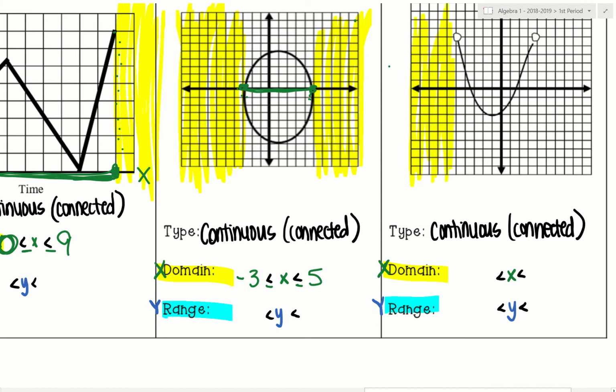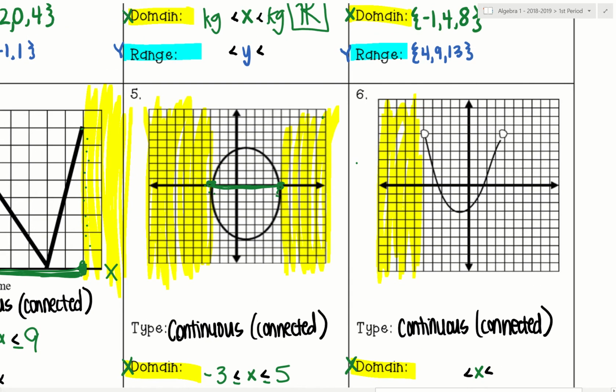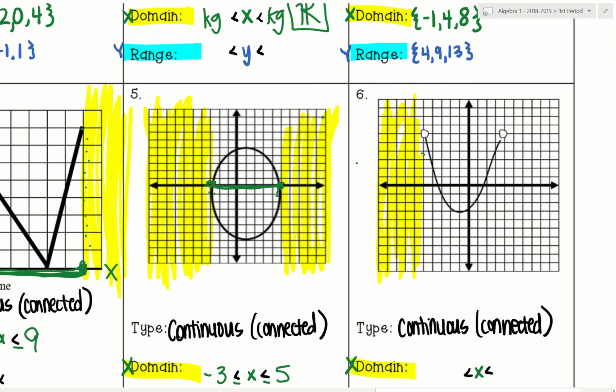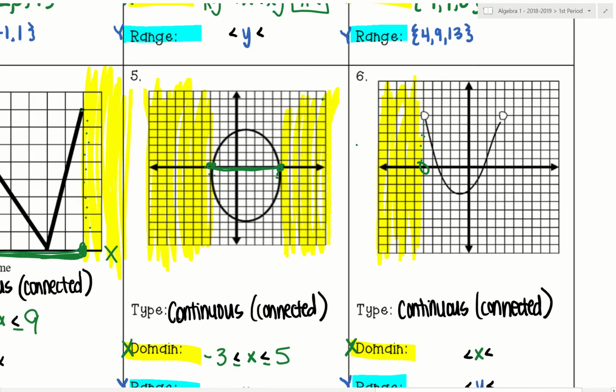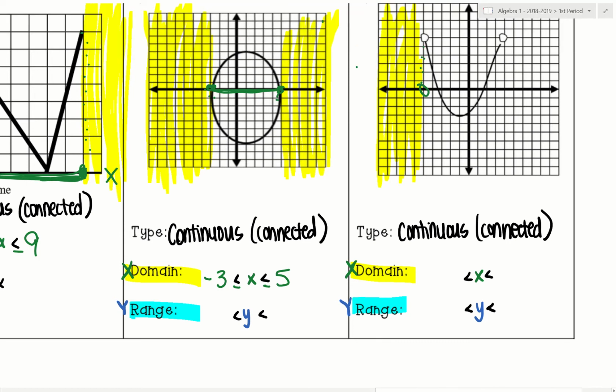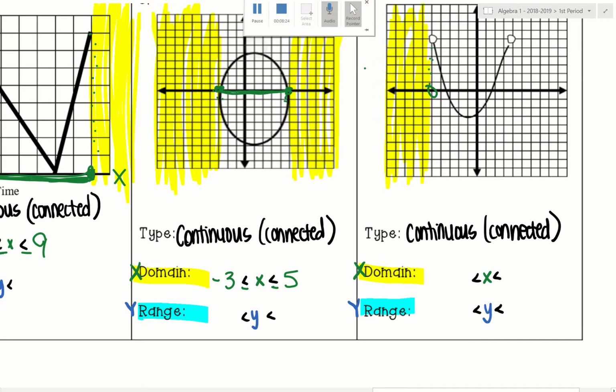Ooh, this is a different type of circle. It's open, which means I don't underline it. But I can still bring that circle down to my x-axis. Would you agree? And where would that circle be? At -5. So -5 is my first number I write. But remember, it was an open circle. So do I close up my sign? No, I leave it where it's at.